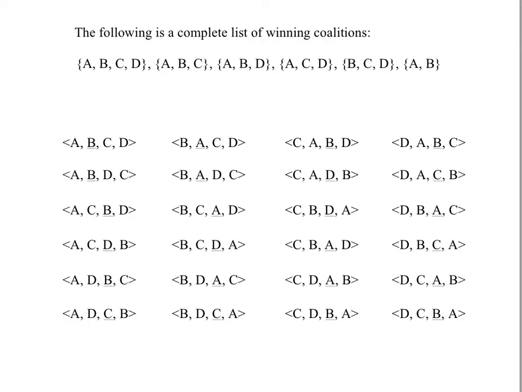But that's the only time you have the second person in a sequential coalition be pivotal, because this is the only way you can have a two-member winning coalition. The rest of the time, it's the third member of the sequential coalition who is pivotal. So here, it's the third member of the sequential coalition. Here too, here too, here too, here, here, and all of these, and all of these. So it never takes until the fourth person to find a pivotal player, because it never requires more than four people to actually pass a resolution. Right? Any three can get the job done. So there is no one pivotal in the fourth position. Usually the pivotal player is in the third position, with the exception of when you start out AB or BA.